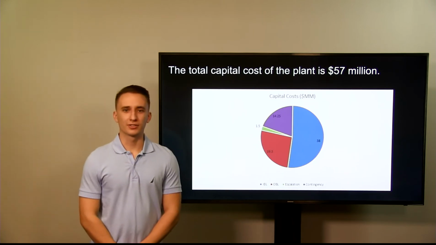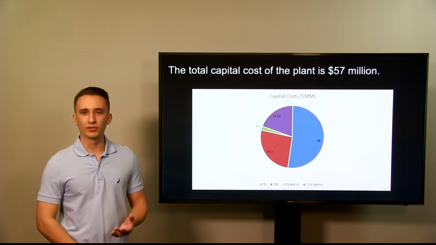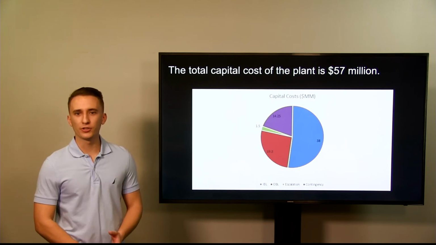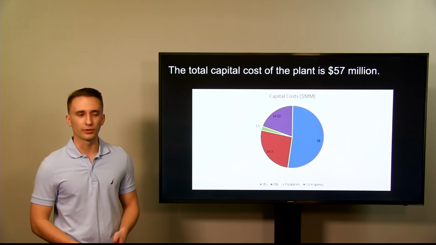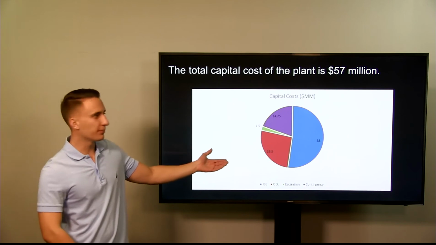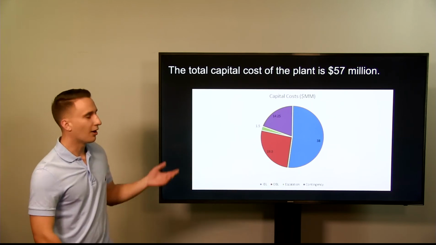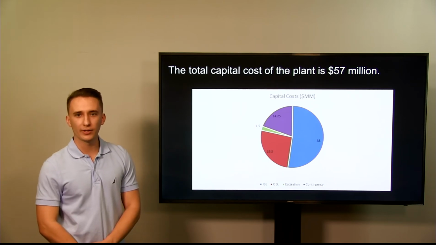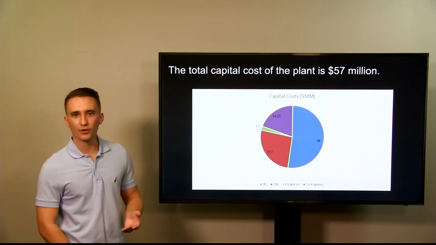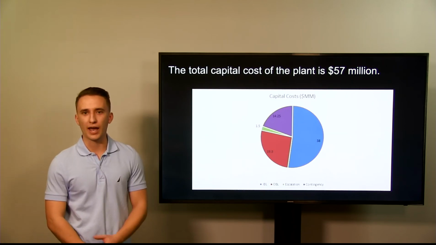The total capital cost of this plant is $57 million. We plan on building the plant in a total of 3 years. The first year we'll use 15% of the total capital cost. The second year we'll use 35%, and the remaining 50% we'll put toward the third year. As you can see from this pie chart, the OBL and IBL dominate most of the capital costs. All the IBL costs were found using Aspen Process Economic Evaluator, which gave us a detailed list of all the equipment and the prices with a bunch of factors so we can ensure an accurate number.